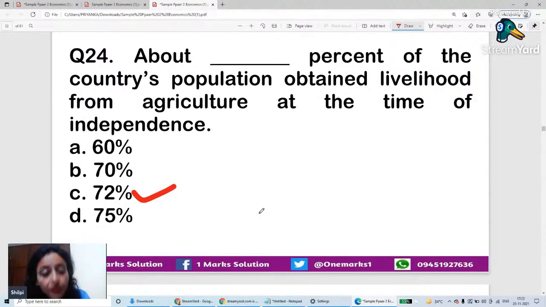So these were the first 24 questions. Out of these 24 questions, you only have to attempt 20 questions. So just go through at the time of reading very carefully. If you are not sure for any of the answers, please leave those 4 questions and circle them in the OMR sheet so as to avoid last minute confusion at the time of filling the OMR, right? Chaliye. Let's start with section B.